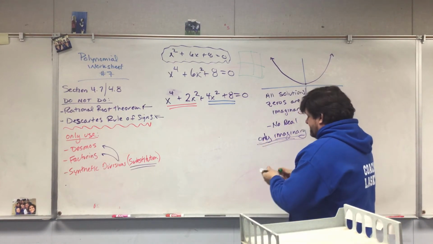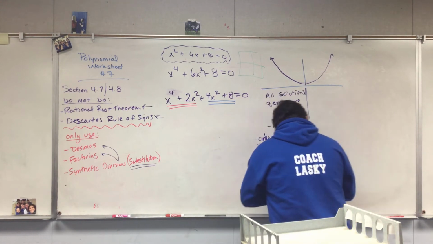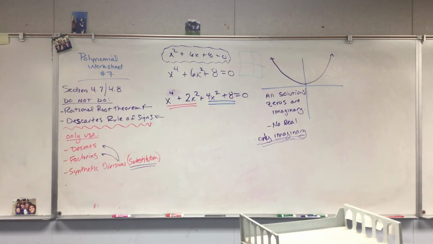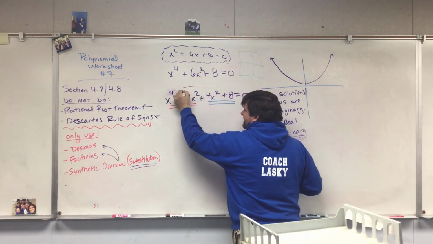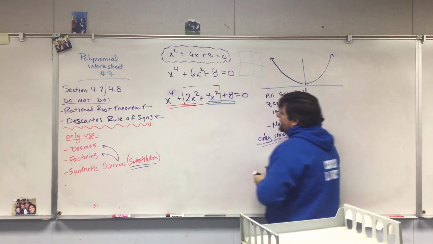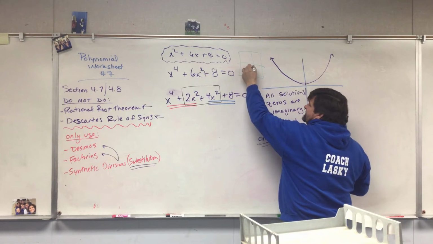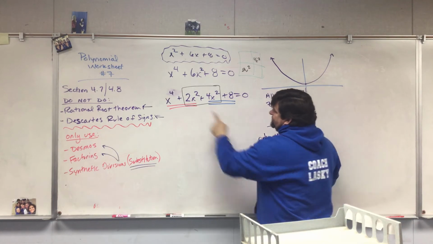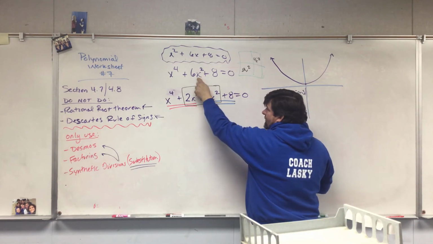So if we look at this, what I did here, if you guys can kind of see, let me find a better color here. Let me find my orange one. Let's use the black one here. I don't know where my orange one went. Let's look at this right here. Look at these right here. Okay? Those would be the two middle numbers that go here, 2x squared and 4x squared. Why? Because 2 times 4 makes 8. 2 plus 4 makes 6.